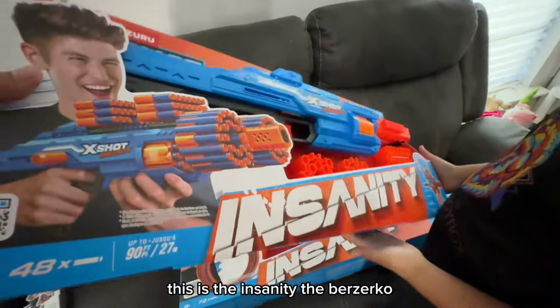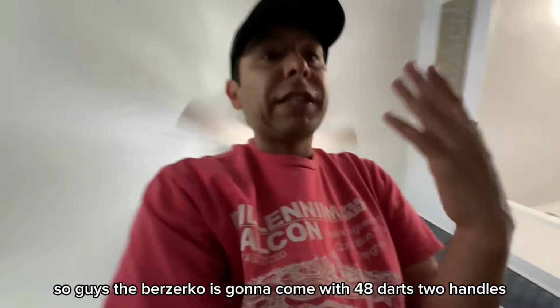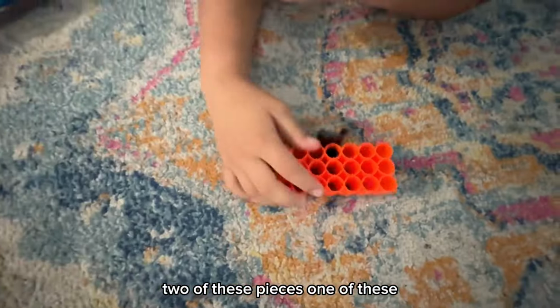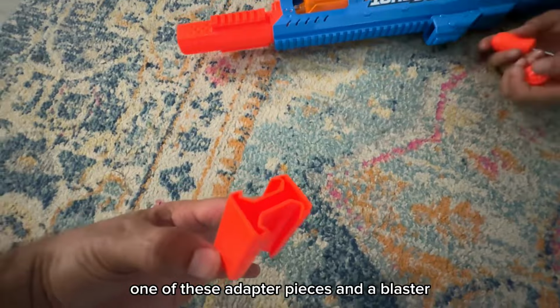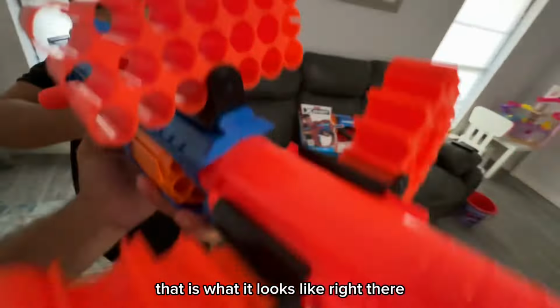This is the Insanity Berserko. So, guys, the Berserko is going to come with 48 darts, two handles, two of these pieces, one of these adapter pieces, and a blaster. And after you get all the attachments on there, that is what it looks like right there.